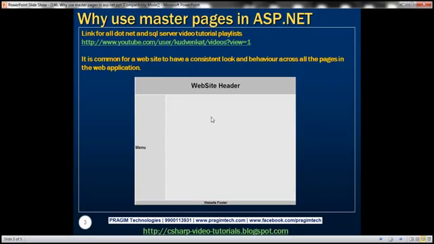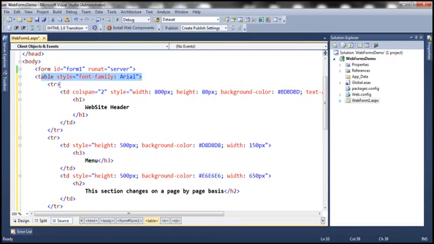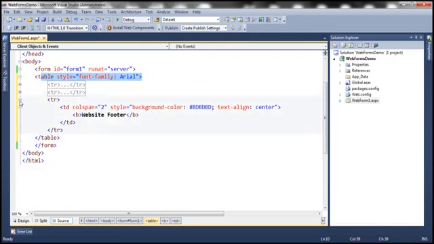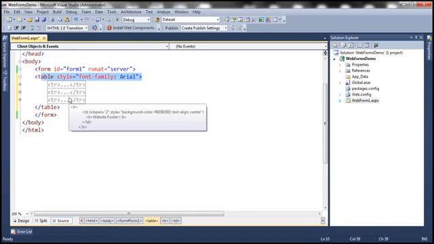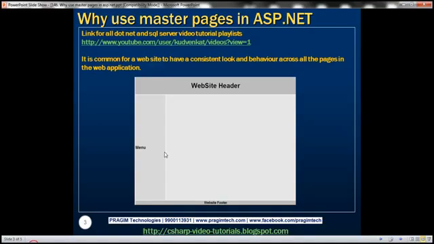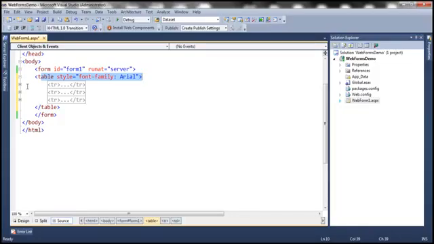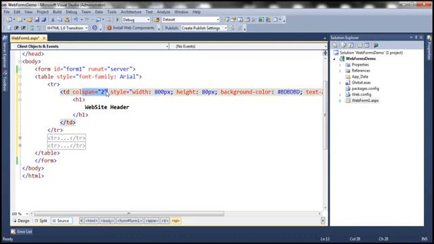And the table is going to contain 3 TRs. So this is the first TR, second TR, and third TR. So within this table, notice that we have got 3 TRs. And notice that within the first TR, we have only one TD. And the width of that TD should span across the width of 2 TDs. To achieve that, we have set colspan of the TD in the first TR to 2.